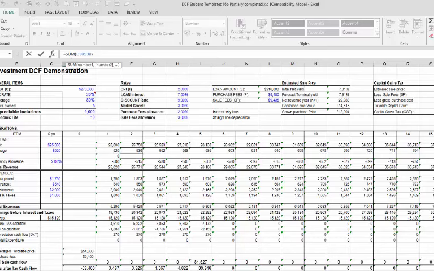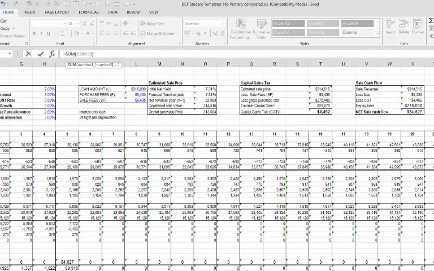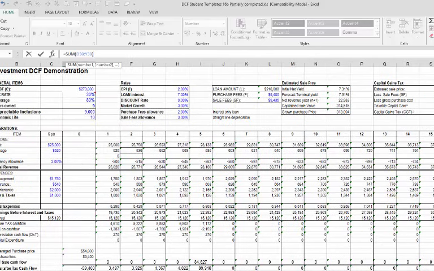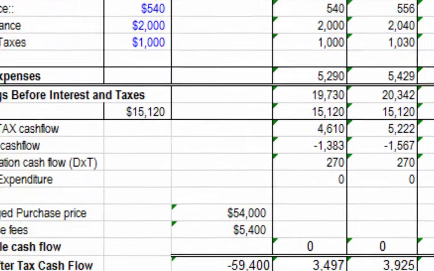The easy way to do that is to grab the bottom corner of it, similar to what we've done before, and simply stretch it across to the end of our new table of years. Accept that. Doesn't change the NPV because we're still working on 5 years. We're going to do a similar thing with the IRR.